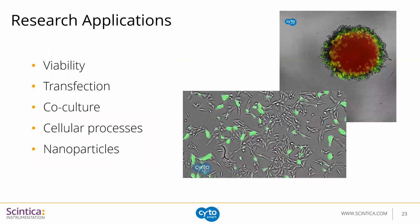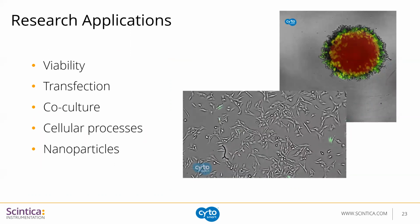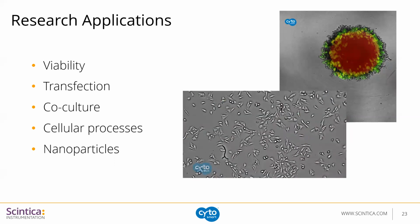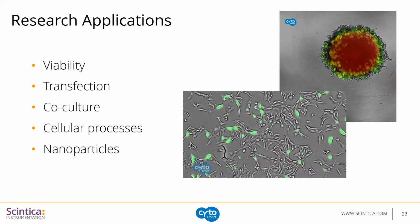So what are people using this for? Compared to the Lux2, I think many are using it for viability studies. So either something similar to what I just showed, or using a dye to show when cell death is occurring.